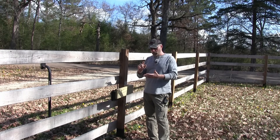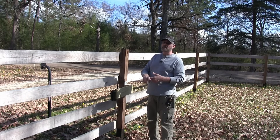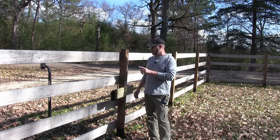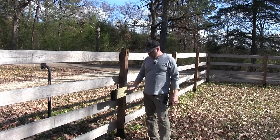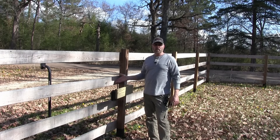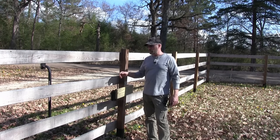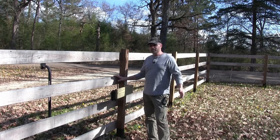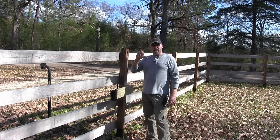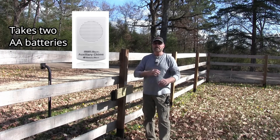It works pretty well — I'm really happy with it. Now whenever unexpected guests, UPS, FedEx, or whoever passes through, it'll send an alert to my house. They recommend mounting it three to four feet off the ground, which is roughly where I have it. That way a small dog or even a decent-sized dog probably won't set it off, though a deer probably would. Also, I forgot to mention — the little auxiliary chime box takes two double-A batteries.